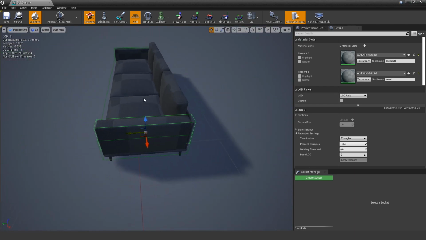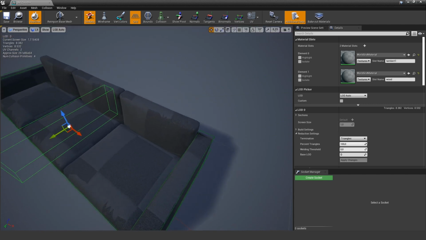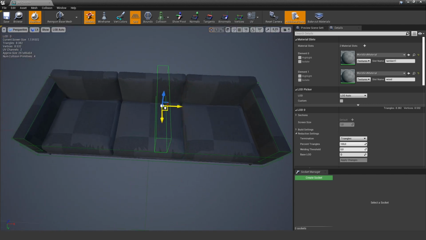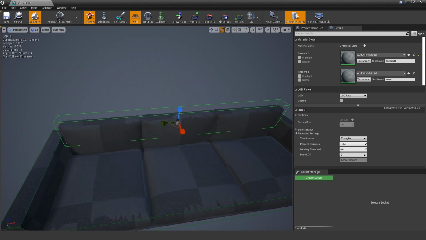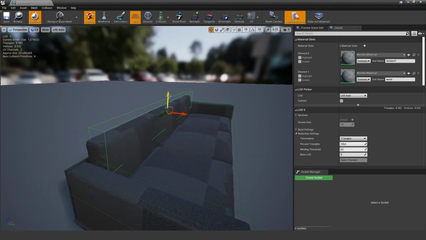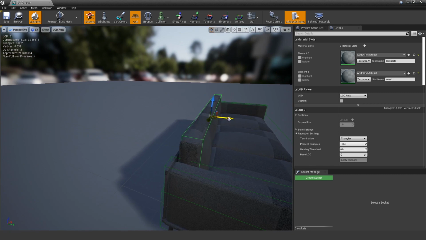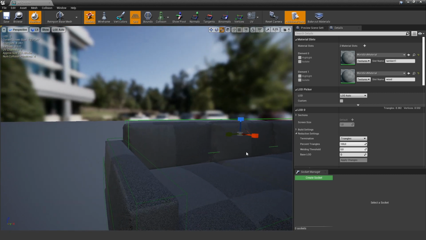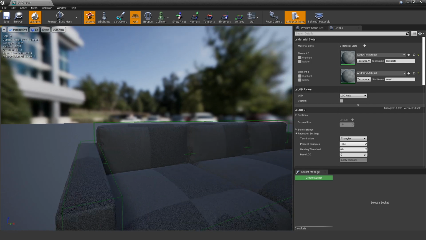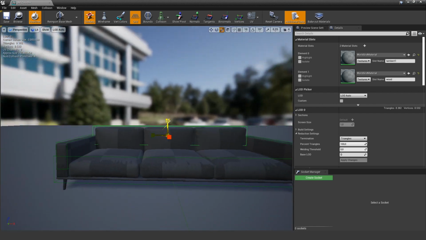Just a basic collider. Let's turn it around and scale it up. Okay, now we have a very basic collision, but it's working for the case we need, so this is good to go.